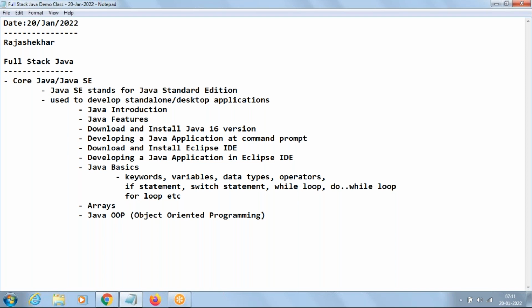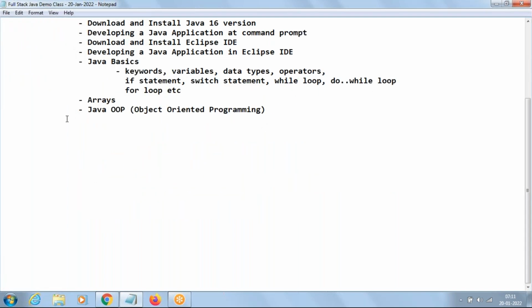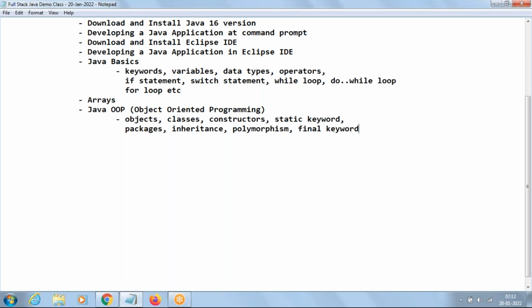The contents we are going to discuss in object oriented programming: the meaning of objects, classes, constructors, then static keyword, packages, then inheritance, polymorphism, then final keyword, access modifiers, encapsulation, inner classes, abstract classes, very important, and interfaces.